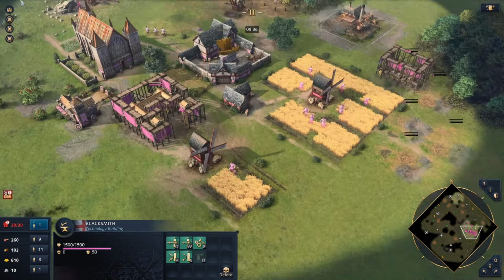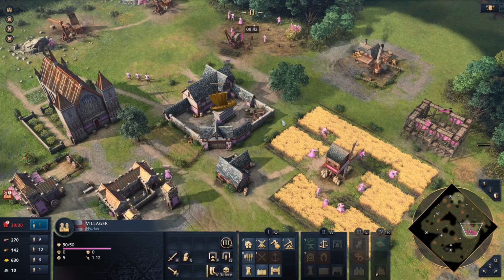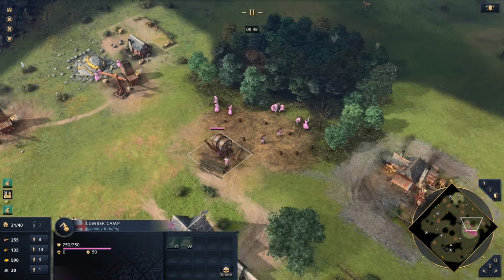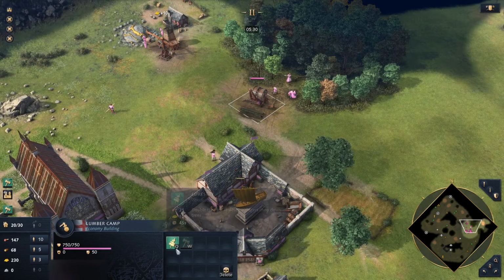These upgrades affect your entire army's attack and armor. These upgrades are really important, so you don't want to forget them. You can also research/produce upgrades for your villagers/economic units. These upgrades are massive, as they generally allow your economic units to gather more resources faster.